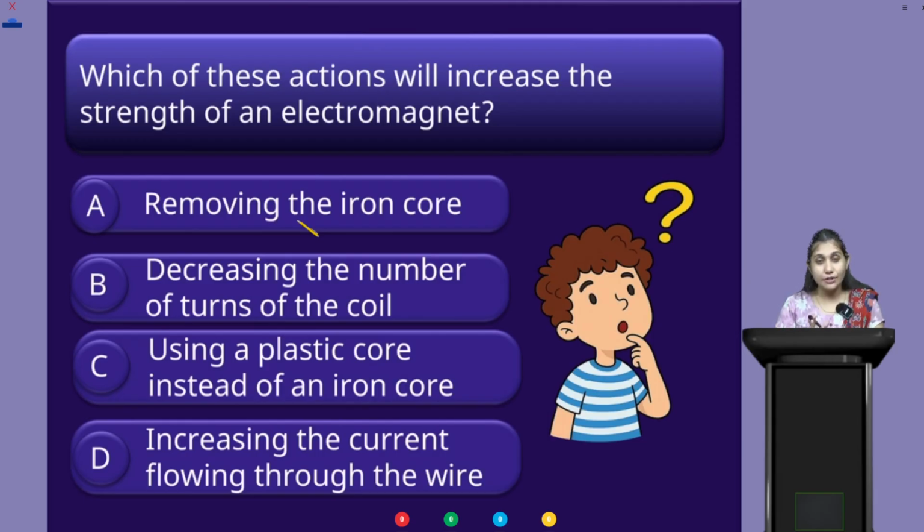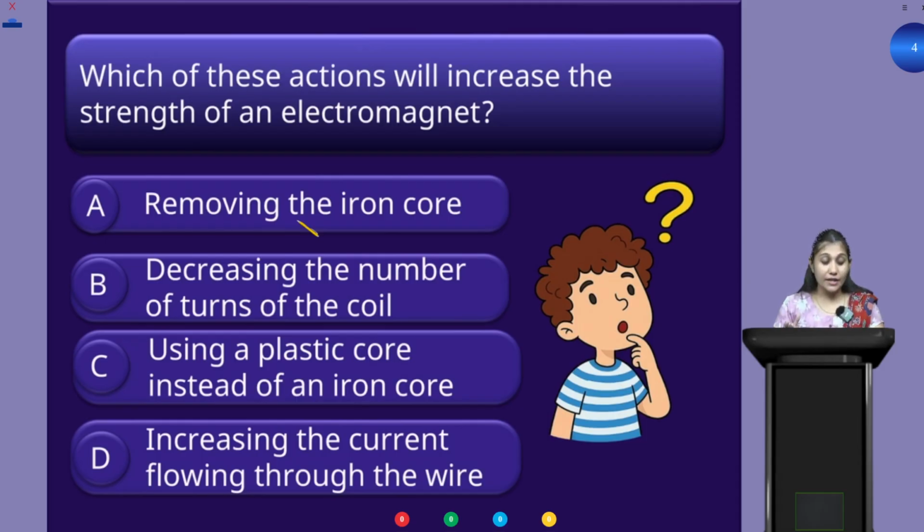Okay, so children, you need to give the right answer, because just now we have studied. I will give you a 30-second timer and you need to give the correct option. Okay, so your time starts now. I can see many of you have given the correct option. Others, please keep answering. You have only 10 seconds left.